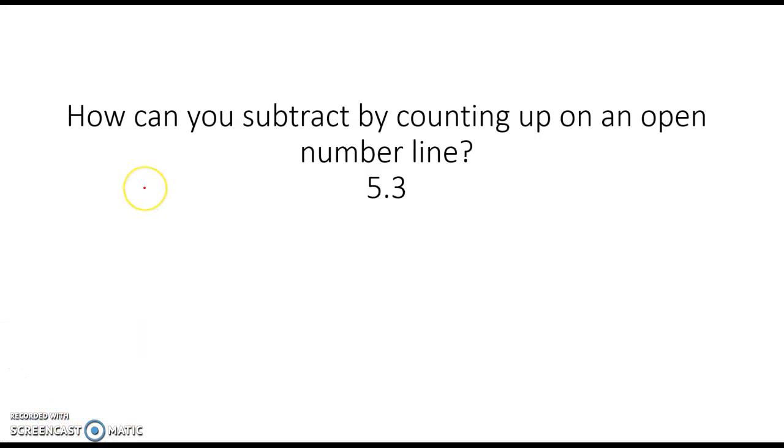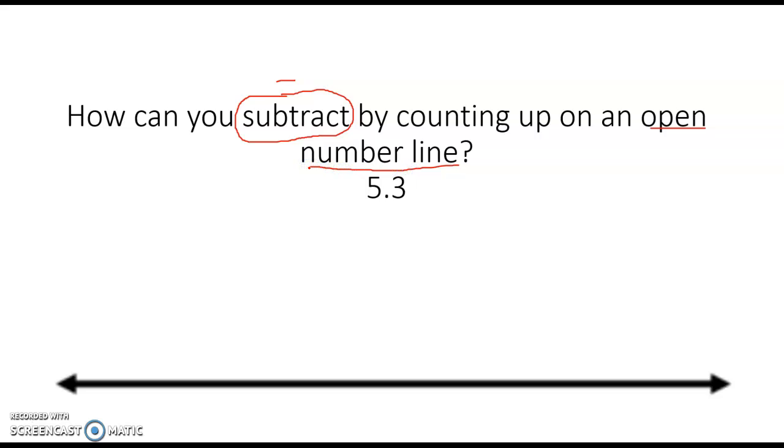Your lesson essential question is, how can you subtract by counting up on an open number line? So again, we are subtracting, meaning we are finding the difference. We're taking a number away from a bigger number. And we are using an open number line again. Remember, an open number line has no numbers written on it yet. You're putting only the numbers that you need on the number line.